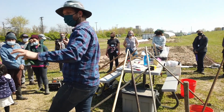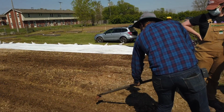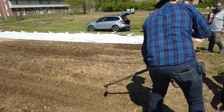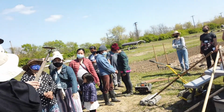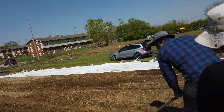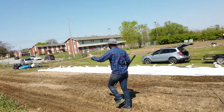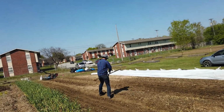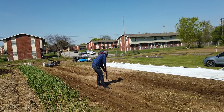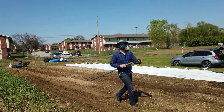When you build a nice flat bed like that and you have a sharp edge, and when little weed seeds start to germinate, all I need to do is just pet the soil. I'm petting it. But when it's dull like this, the only way I can get it to work is by digging and having to use a lot of pressure. When I build a good bed and it's dried out like this, you've got your beets coming up, and this has got a nice hard little crust on the top of it, and I can just scrape the top of it if I keep it sharp and clean.